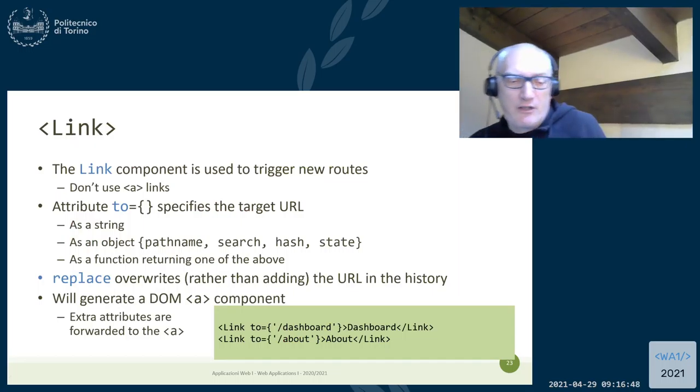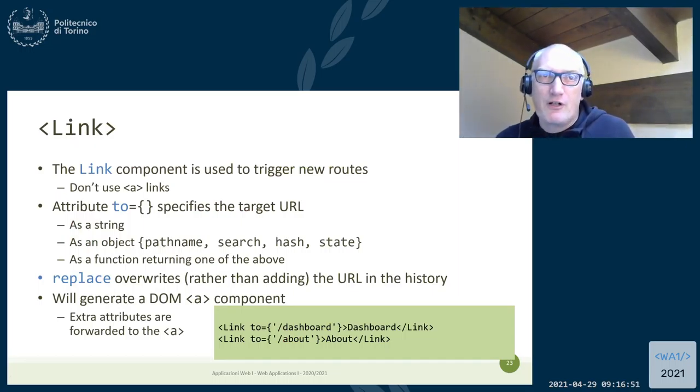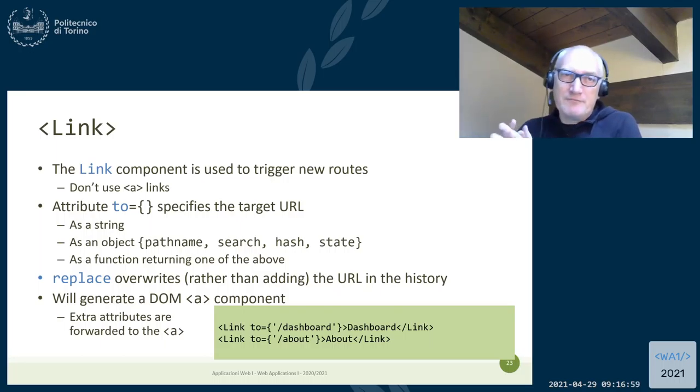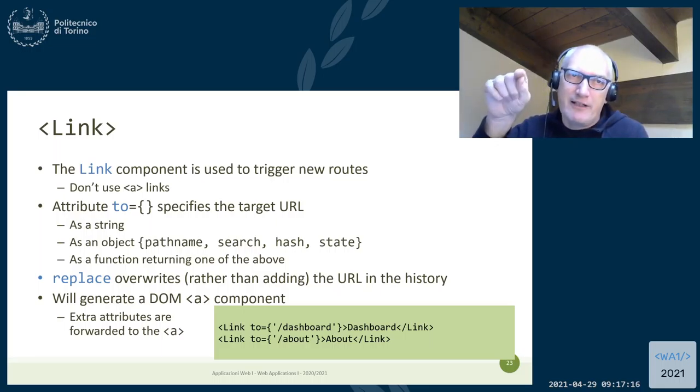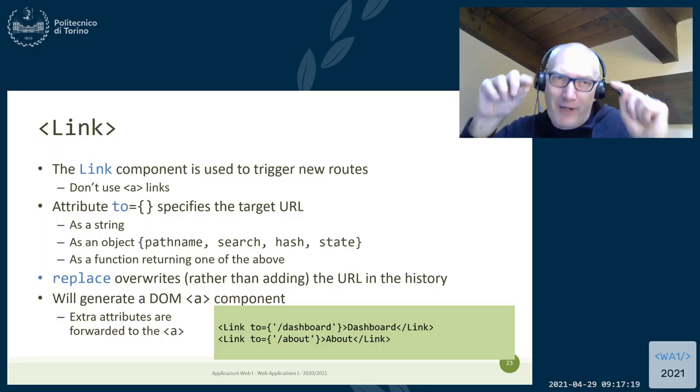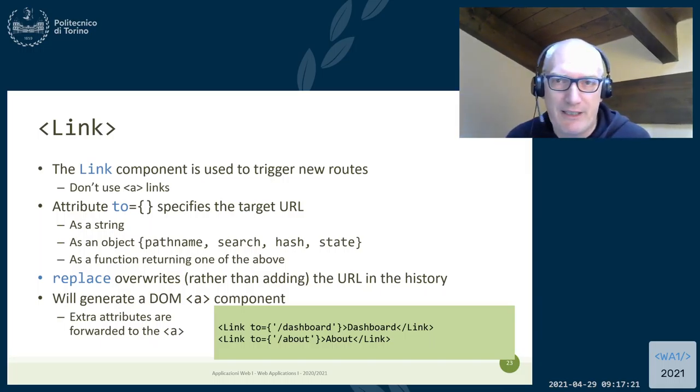Okay, these were the components for rendering, basically the route and switch, and for moving, for changing the URL. Okay, we have the other half of the library that gives us mechanisms for moving across different pages. One is the link component, the most important one, which is the one that lets the user click on a link and change the URL in the router way, so not by doing a real link. So in your application, don't use the real links, always use the link component.